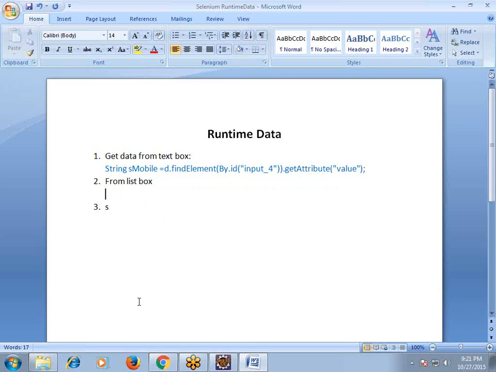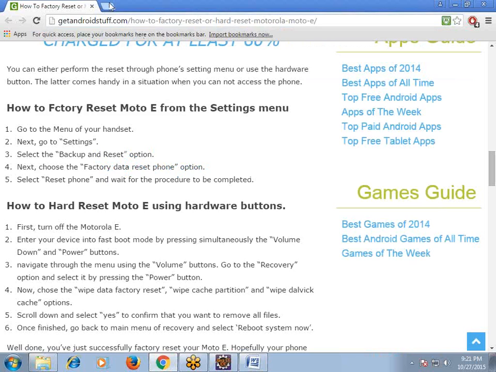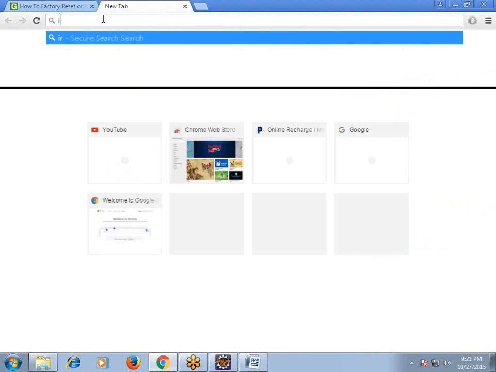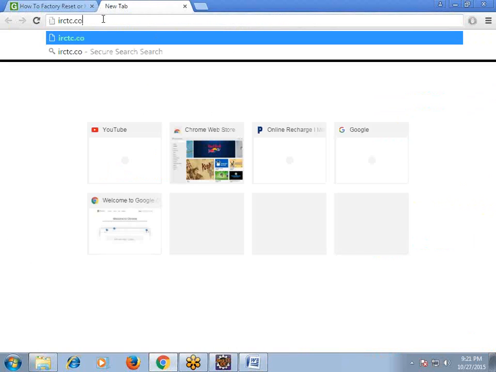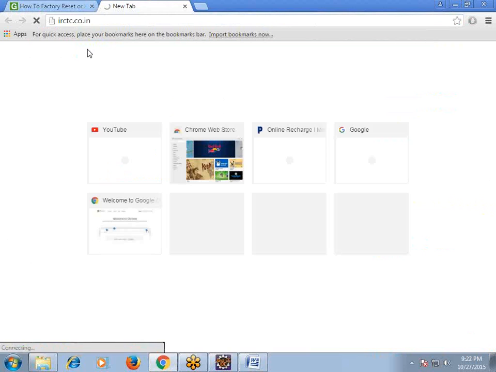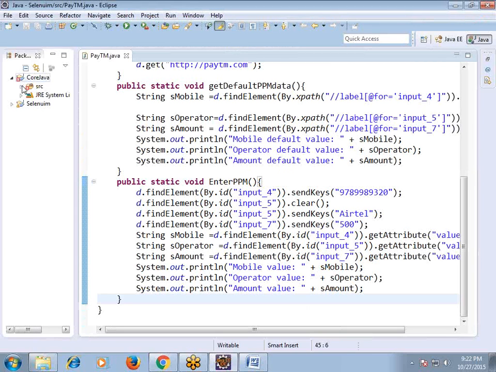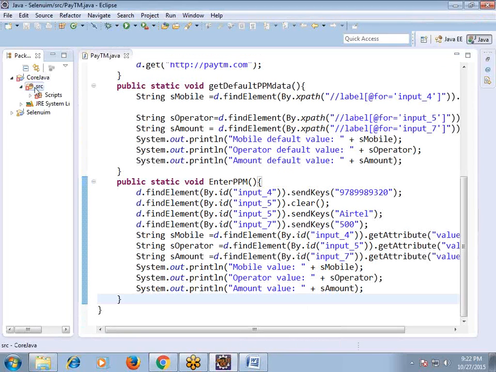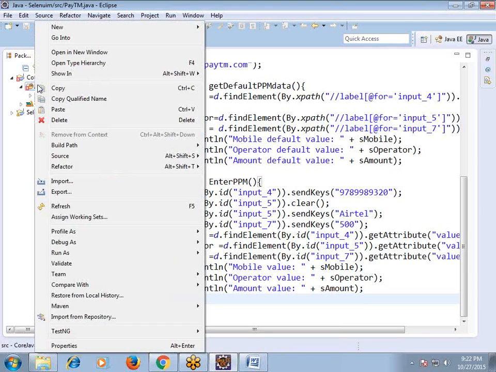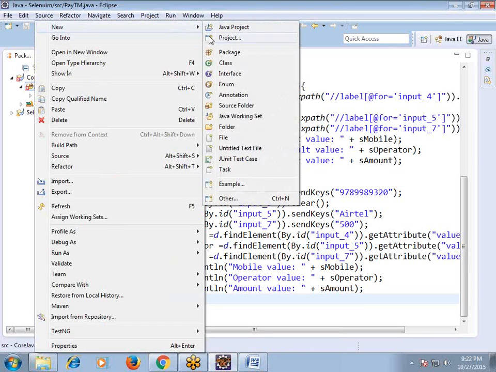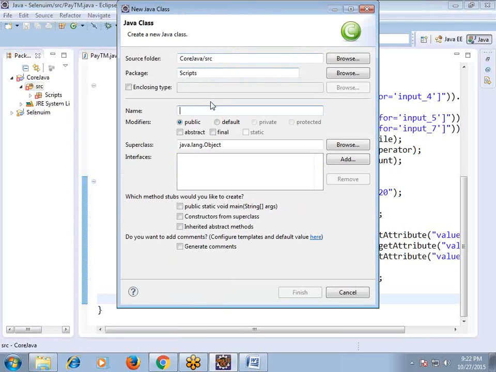Okay, let us take irctc.co.in. Let me create a new class, runtime data.